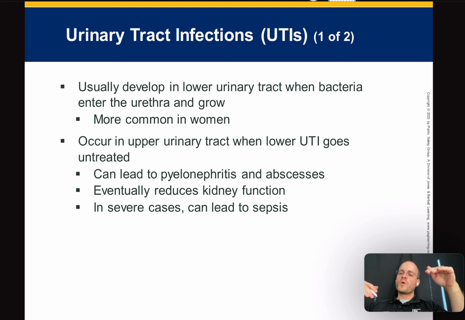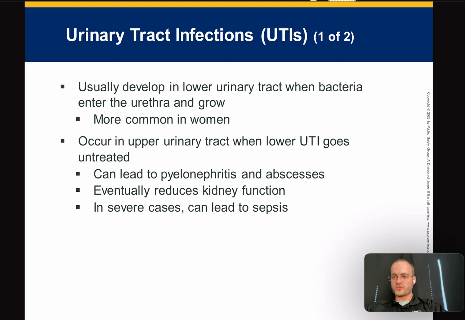So what happens is you get an infection, right? And so this can be for a variety of reasons, right? Like someone who's incontinent, right? Someone who uses a diaper, for example, who wipes from back to front, so they end up smearing poop or feces into their urethra, and then of course there's bacteria in your feces, and so boom, UTI. You can get this from sex, right? So if someone has sex and doesn't urinate after, like a woman has sex and doesn't urinate after sex, right? Postcoital urination, much higher risk of getting a UTI. So women, after you have sex, if you want to reduce the risk of UTI, go pee, right?